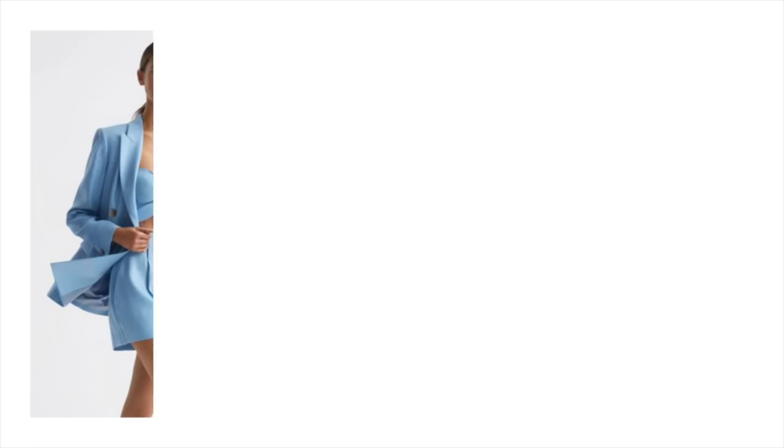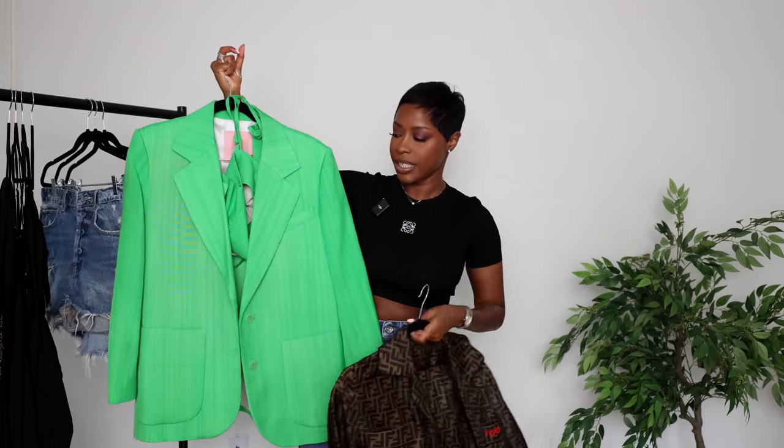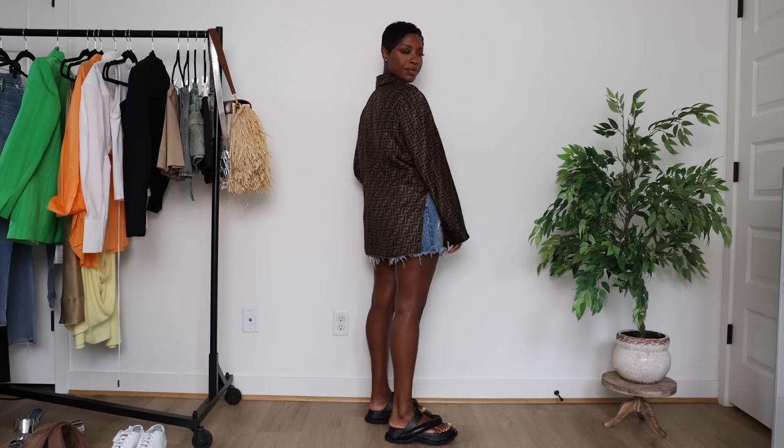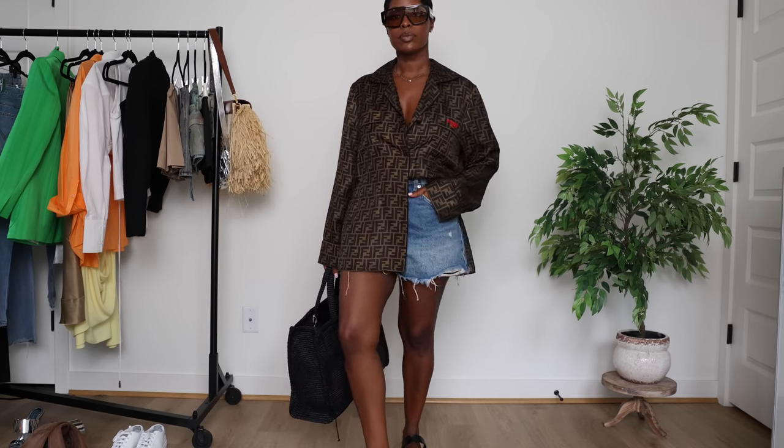Sets are very casual by nature. You can wear them with tennis shoes or flat sandals, run around, work from home. But this is something you could dress up a little easier. If you like a more tailored feel and you're thinking of cost per wear and your lifestyle, you get more wear out of a suiting set as opposed to something like the silk pajama style, which gives more beach vibes, vacation, or just lounging around the house.